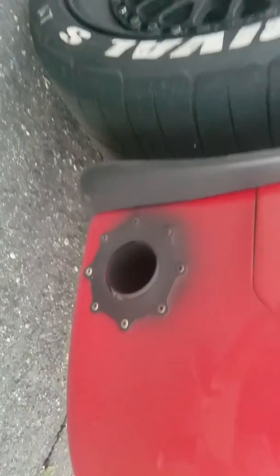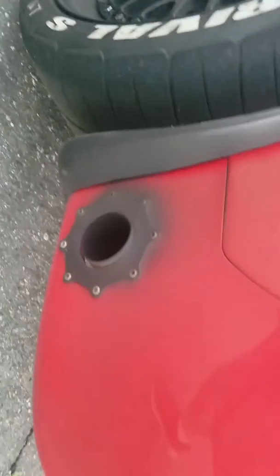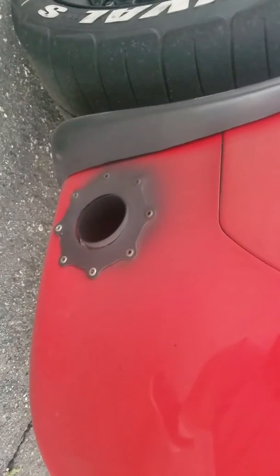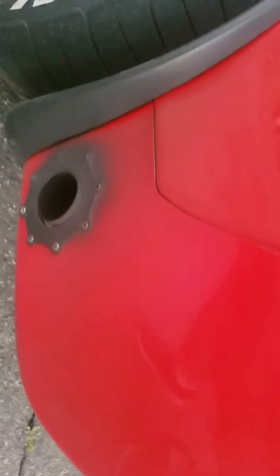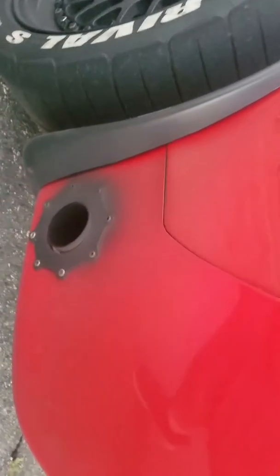So we'll start again with the exhaust that you wanted to see. Like I said, here's how it exits. It just comes out of the very bottom, where the bumper meets the quarter panel. It comes straight through. I made those shrouds that go around it. A little bit of carbon buildup. You can see I haven't washed the car in a few days. I don't drive it every day, so it doesn't get washed every day.